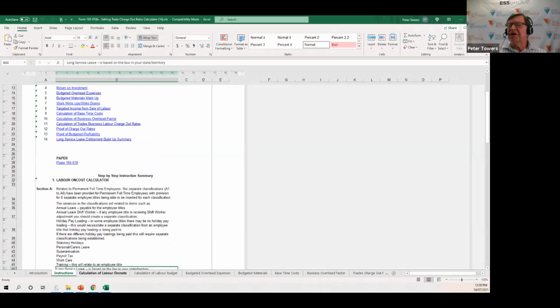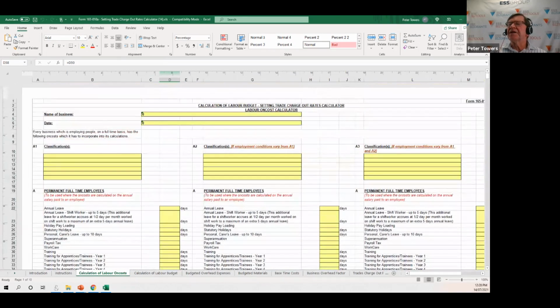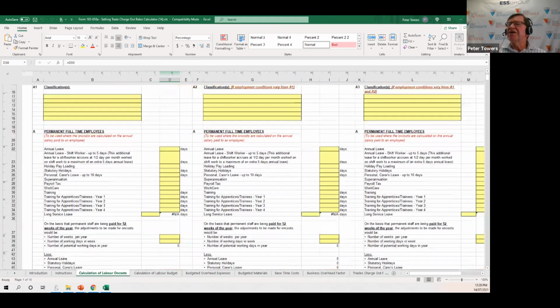Let's go to the first calculation, which is the labour on costs. And I just want to go back to the beginning here. So within the labour on costs, we have set up a separate area for permanent full-time employees. You go through and enter in the yellow box here the type of classification of employee that has identical on-cost arrangements.